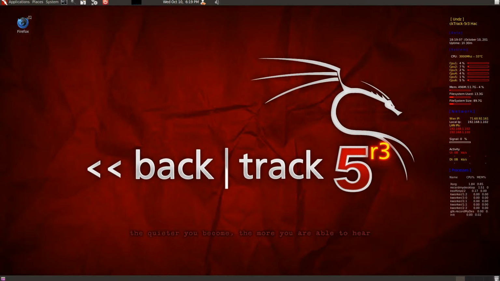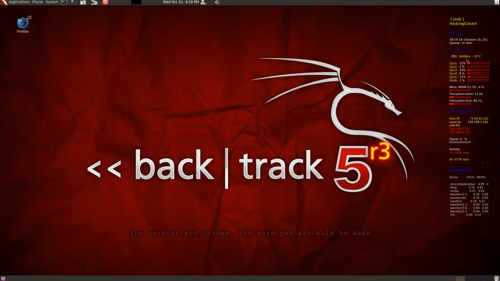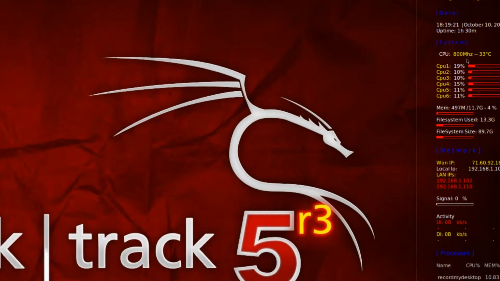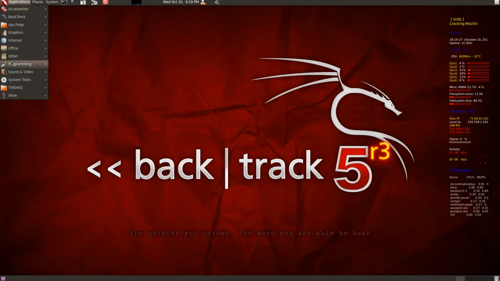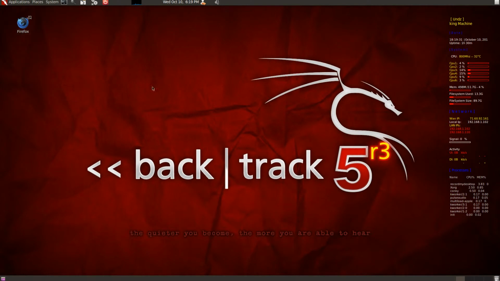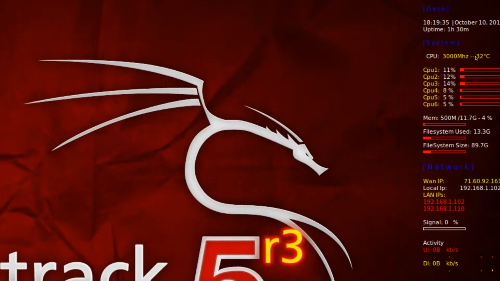Okay, basically I already have it set up, so I'm going to go ahead and show you how it works. Under applications, I have this folder, tweaks, here. Put that in. CPU on demand, if I click that, you'll notice over here my CPU frequency dropped to 800. Now if I go back over my tweaks and hit max out CPU, you'll notice over here that it raised back up.